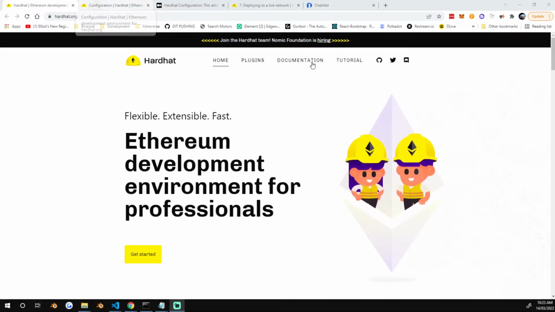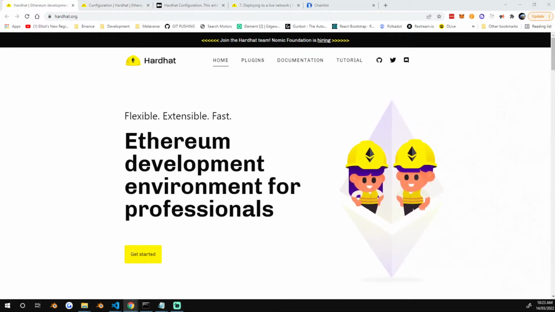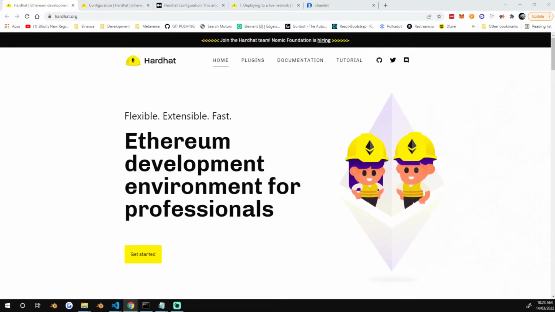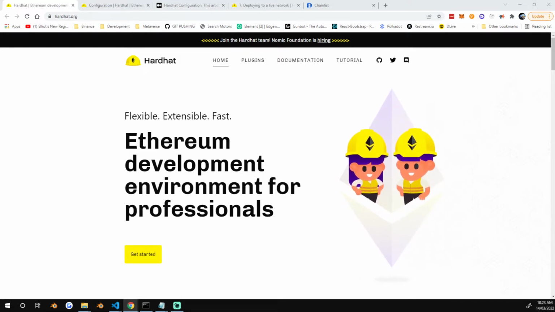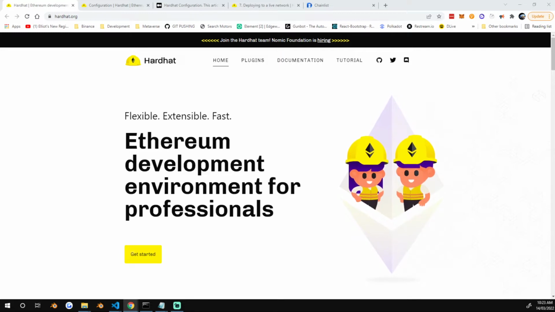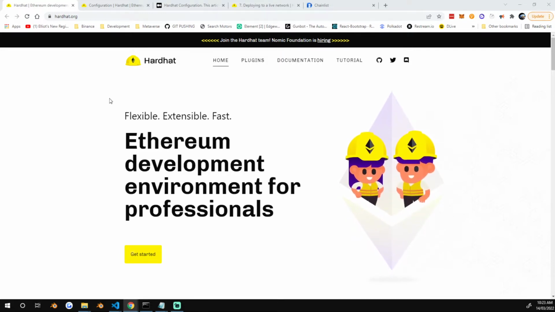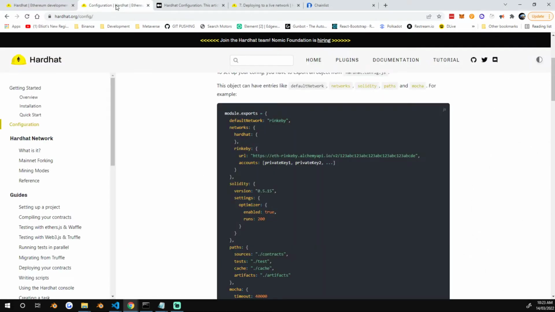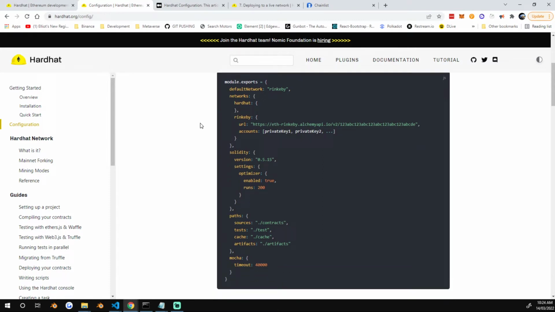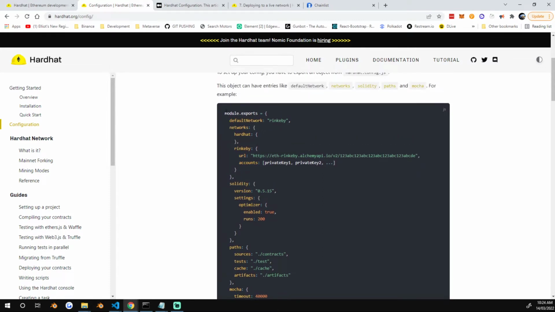First off, Hardhat is the development environment that we compile, deploy, test and debug all of our Ethereum smart contracts and dApps in. So anybody that's currently using that will have in their application a file called hardhat.config.js, and in there this is what you may well be presented with, or nothing at all.